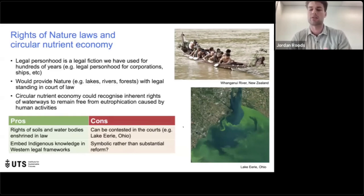To mitigate these challenges, it's therefore vital that rights of nature frameworks have well-defined legal rights and also include appointed guardians from communities that have a deep connection with the animal, plant, or ecosystem that has become a rights bearer under the law. These guardians would oversee the enforcement of these rights, such as the case in New Zealand in 2017, when the Whanganui River was the first river system in the world to be granted legal personhood. The voice of the Whanganui is represented by a representative from the government, and importantly, one member of the Whanganui iwi, which is the local Maori tribe who have a sacred and reciprocal relationship with the river. Embedding First Nations people's voices in the legal decision-making process is a fundamental and essential practice of Earth-centered governance.